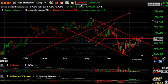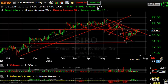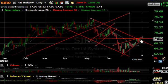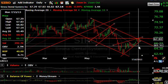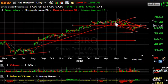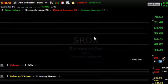Sirona Dental, probably going to put this out tomorrow. I just love the way this looks from a negative standpoint. The breakdown, the bear flag, the breakdown that took out the neckline of the head and shoulders top, a sharp move down followed by a rise right to that neckline and the 50-day moving average, as well as the declining tops line. If it's going to fail, this will be the ideal place. It was up 78 cents today. I'll have to keep close tabs on it, but if it rolls over, particularly under 66 3/4 or so, I think this stock could start to fall away to test 59 and then down into the 54 range.